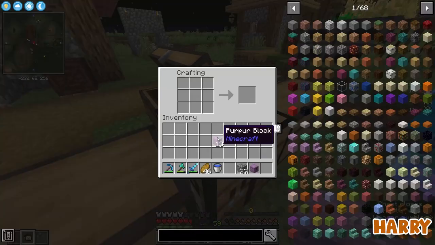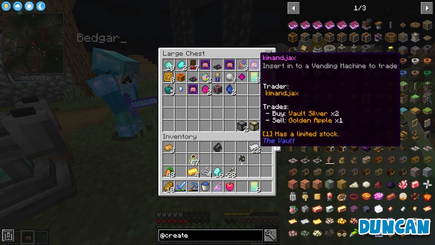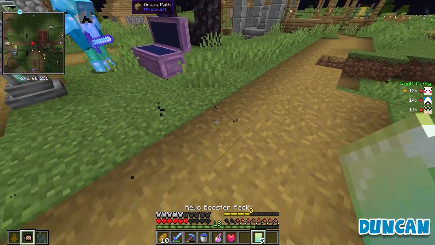I'm going to open my booster packs. Yeah, booster packs are good. They'll give you little bits of XP and sometimes some relics. I've got some netherite as well. Nice. Yeah, we do need to make netherite armor. We kind of forgot about that.